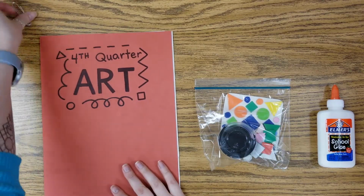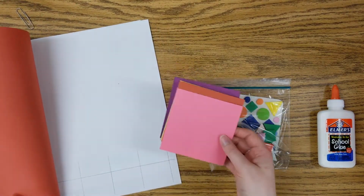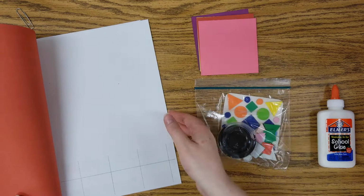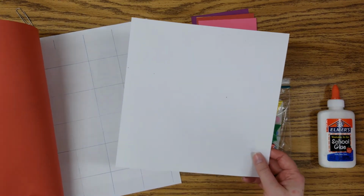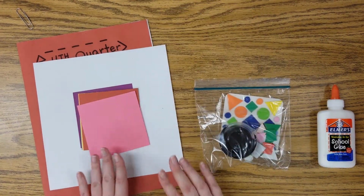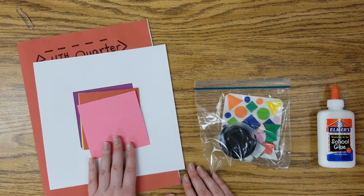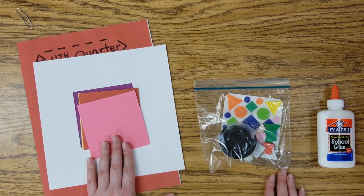In our art folder today, there are 8 small, square, colorful pieces of paper and 1 medium-sized white square piece of paper. We need all of those pieces for our printmaking today, friends. Now again, printmaking can get kind of messy, so please make sure you're working on something like a table today, not on the floor or in your bed or on the couch. And if you're very worried about making a mess, please maybe put down something like paper towel or newspaper under where you're working.